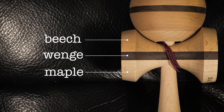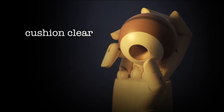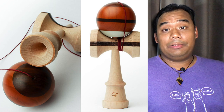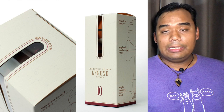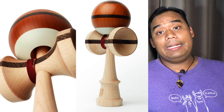The Decade Mod features kensaki, beech, wench maple, sarato, walnut, cherry, wench, beech, and tama, and also comes coated with Kosh Clear. Fast forward to last Friday — the first batch of the Decade Mod was put up for sale and it sold out so quickly. Since this is called batch one, it's safe to assume there'll be more coming in the future. Keep a close eye on social media to know when the next drop is coming.